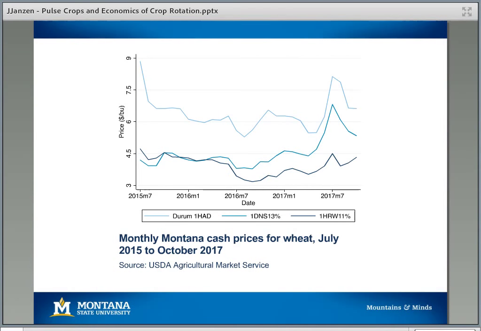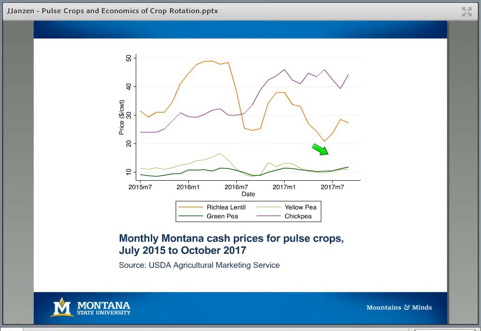So what's been happening to prices? Well, this is sort of what's been happening to wheat prices. We can see generally over the last few years, since 2015, when we harvested our 2015 crop, prices were trending down. We had a big jump in prices in the summer of 2017, but that jump is largely ending. And that jump was much stronger for spring wheat here, this jump here in the middle blue line, than the dark blue line here for winter wheat. So if we're thinking about a wheat fallow rotation, it hasn't looked particularly attractive over the last few years, and that's due in large part to what's been happening to post-crop prices.